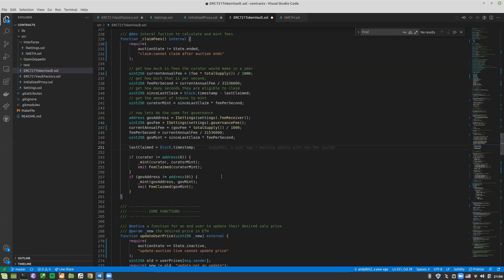And then the people who hold the ERC20s can send that ERC20 to the contract and get the ether in return. And what happens when you send ERC20 to the contract? What happens to them? Well, presumably, we can have a quick look. Actually, I don't remember seeing the function for users to claim their share. We can have a quick look. That would be a good thing to do.